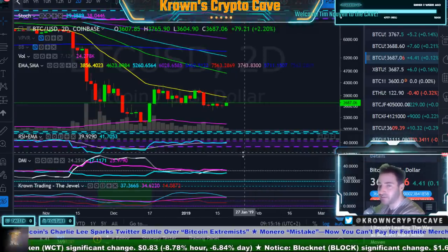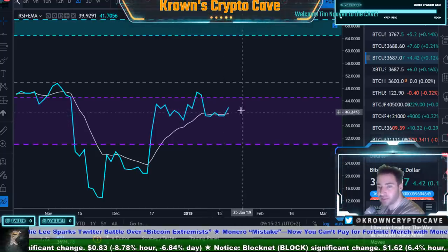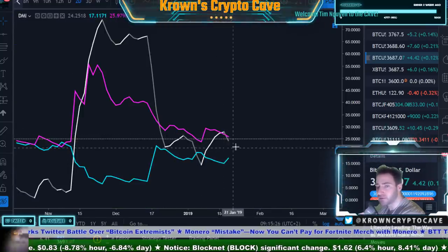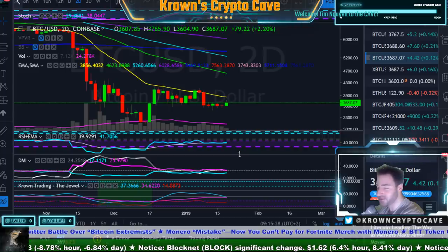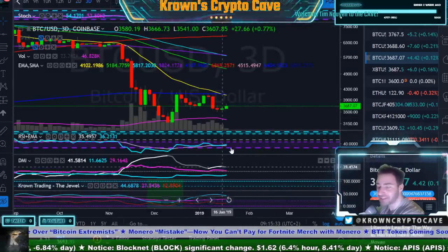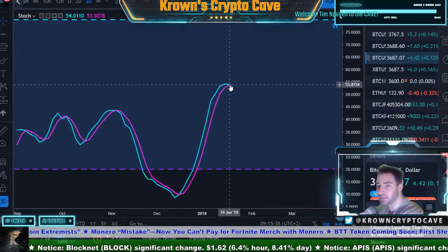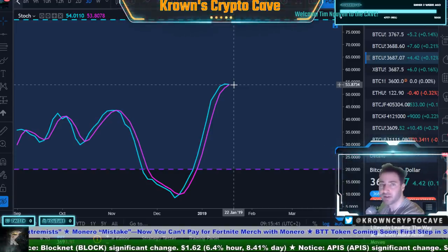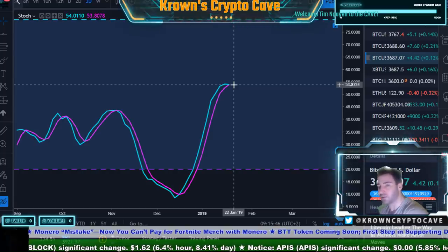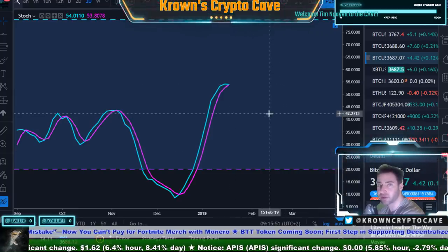Again, put in perspective, the volume on these sorts of things is the key. 2-day RSI is actually getting above the exponential, but still in the bearish control zone. Nothing really new there. DMI ADX is finally turning down, which makes a lot more sense, to be honest. 3-day over here, same sort of thing, but the 3-day stochastics are almost a fresh cross down. They are hinting they will not. We don't get another tick until 2 days. So a lot of things can happen, but unless Bitcoin has a massive rally, this will be a cross down, and it will also look like a rejection of the neutral zone back to the bearish control zone.